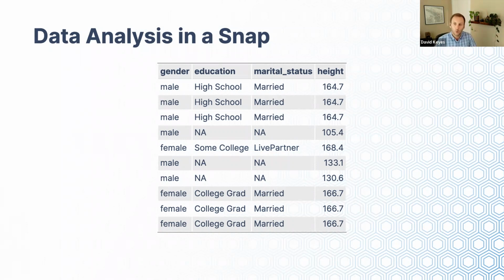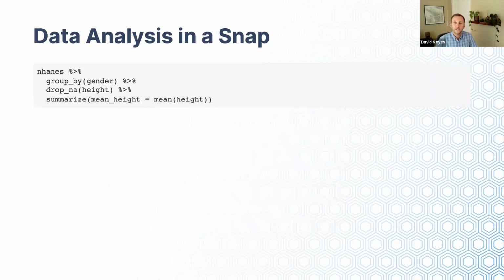Let's say we wanted to do a little summary of this. This is the type of code that you end up working with. And I know if you've never used R, you might be looking at this thinking, that doesn't really make sense to me. Let me briefly walk you through it and explain what's going on. What this means is we're starting with the NHANES data. And this little funny thing is what's called a pipe. It allows you to do a series of steps starting with a certain bit of data.